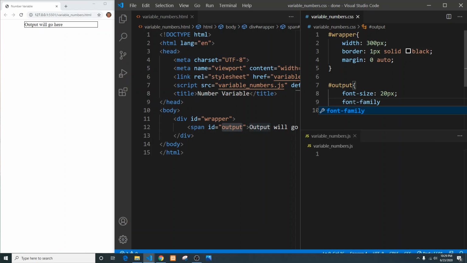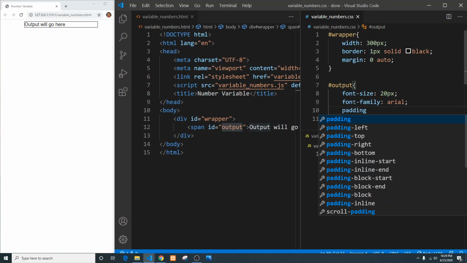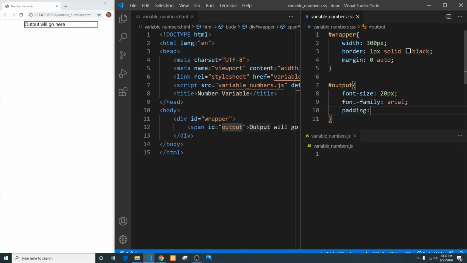So this is just the CSS rule here. And within the rule, I have some properties and the values. So font family is going to be Arial. Good. The text has changed to the left. Let's add a little padding because the words are touching the actual border. So the padding is going to be 10 pixels all the way around.